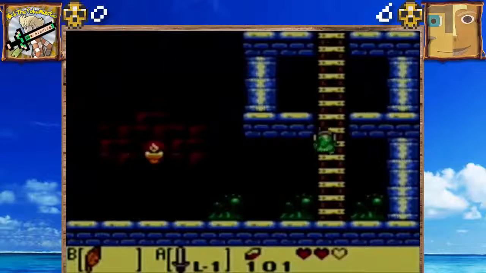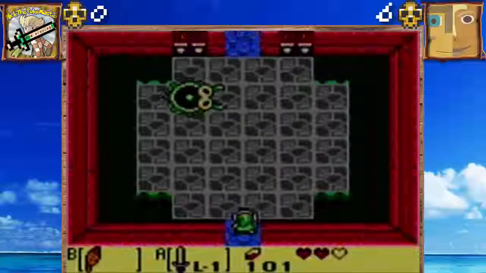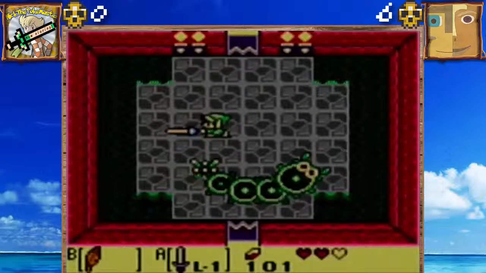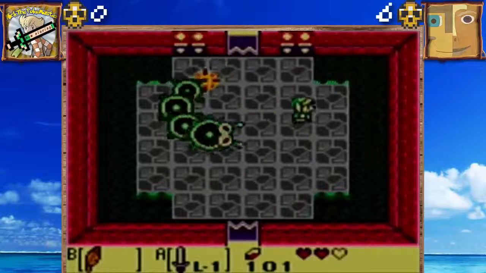Well, this dungeon is really difficult for being a first dungeon, because a lot of enemies in here do like one heart of damage. Yeah. See, the boss does one heart of damage, the mini boss does one heart of damage, the ordinary traps do one heart of damage. So it's just ridiculous.